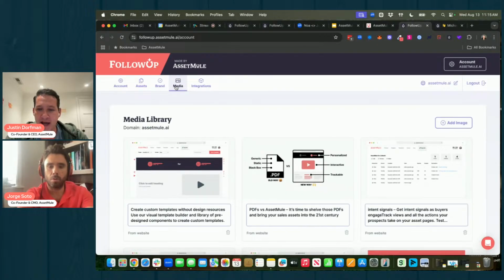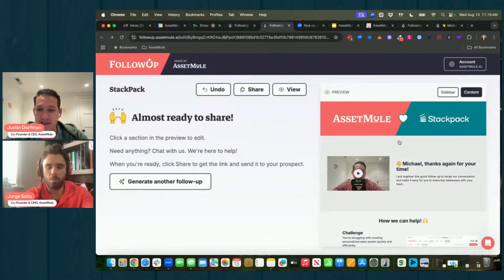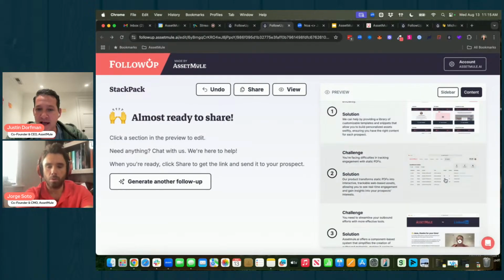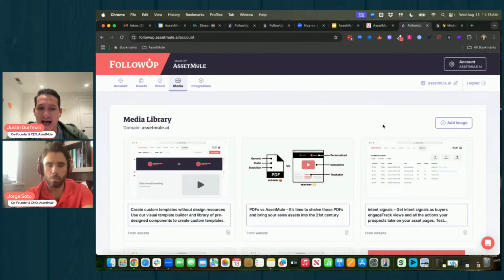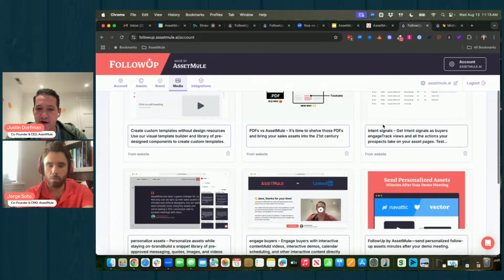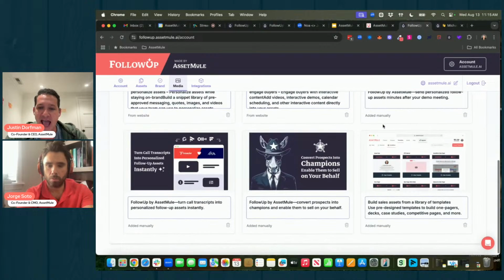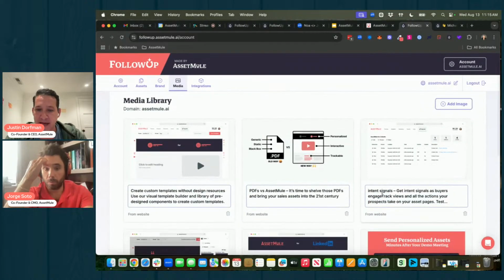And then what we allow you to do right now, as well, is curate images that get auto pulled into the asset, right? Again, we're discovering some from the start automatically, but if you want to enrich your assets with more images or more specific images, you can start curating those images here, and we'll pull in the most relevant ones based on the call transcript, what was discussed, and the descriptions that you provide for those images.